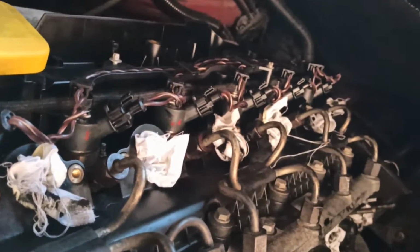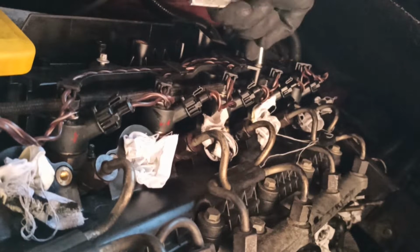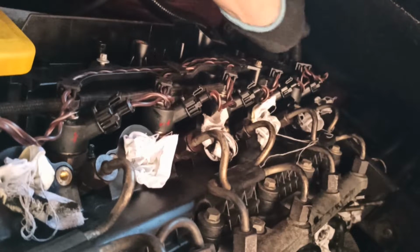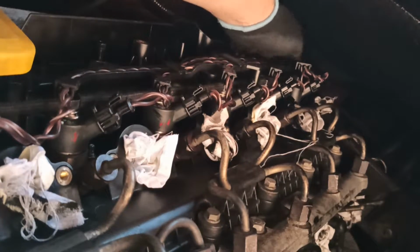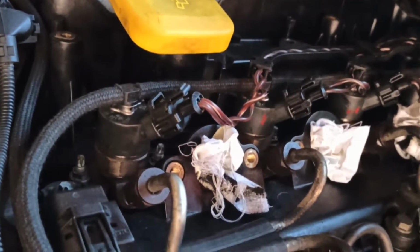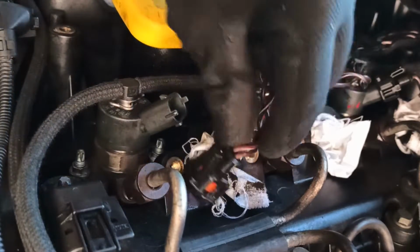First, remove the injector loom wirings using a 5mm socket to get them out of your way and to have a better working area. Now remove the plug connecting to the injectors.